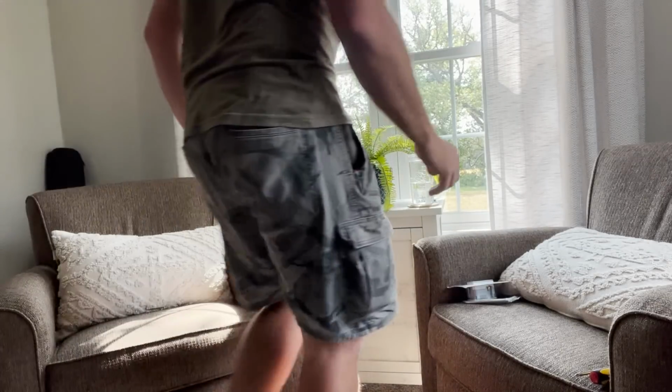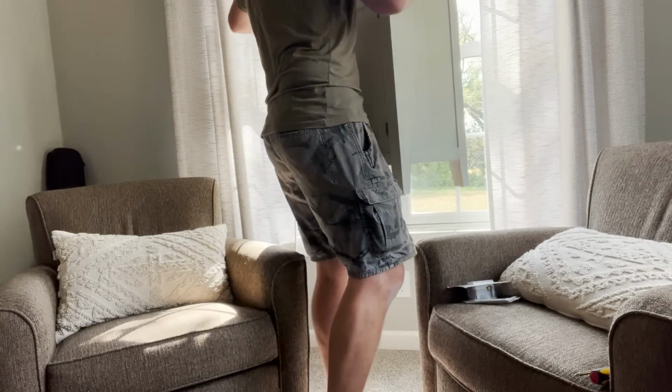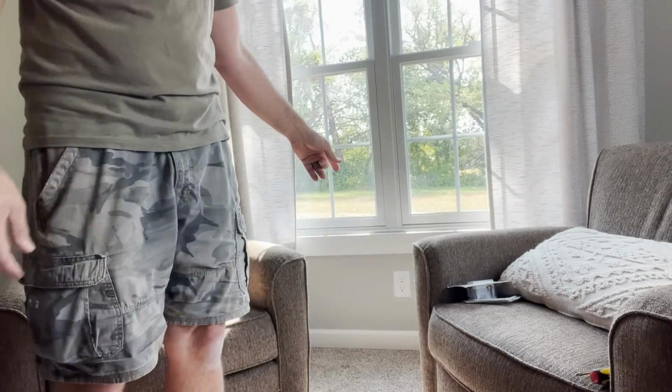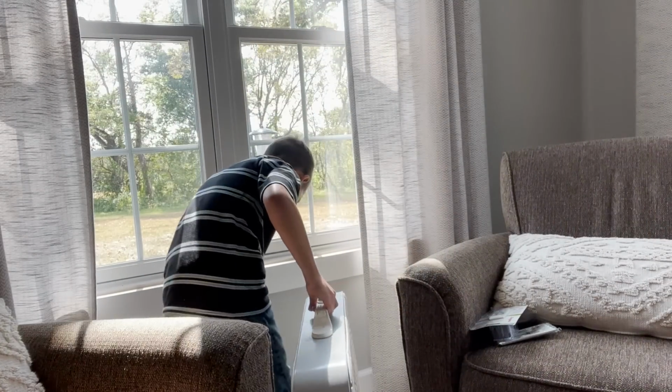All right. And while he is doing that, I'm going to move this thing, which is full of books, and it's very heavy. Oh, man. That's a lot heavier than I thought it was going to be. All right, so we're gonna replace that guy down there, and then just turn it on low. It doesn't need to be high.